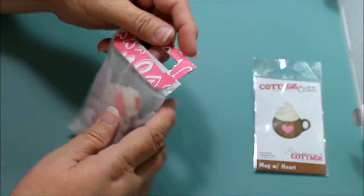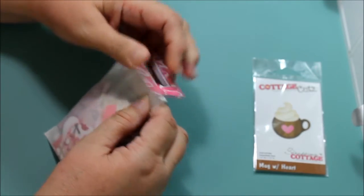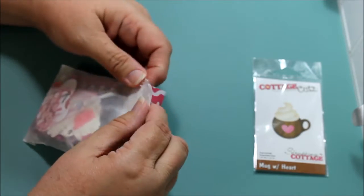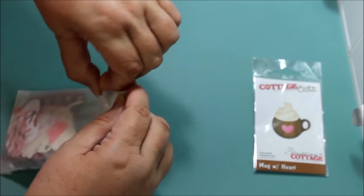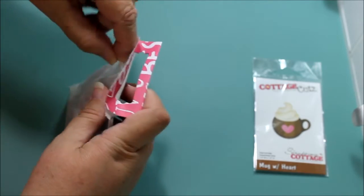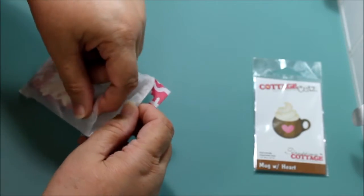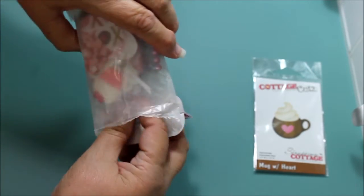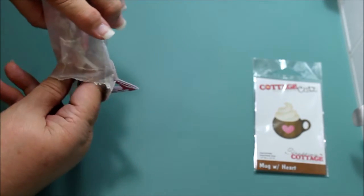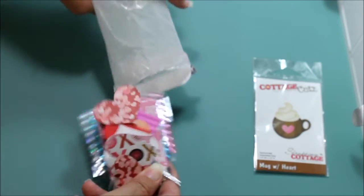Lisa also included this pretty bag and I'm gonna open it carefully — I really like the way she made it. She put a whole bunch of die cuts and if I'm not mistaken some of them have to do with the Cottage Cuts line. I really don't have any of them, this is a new line to me, but I started watching the hop videos and I just loved everything.